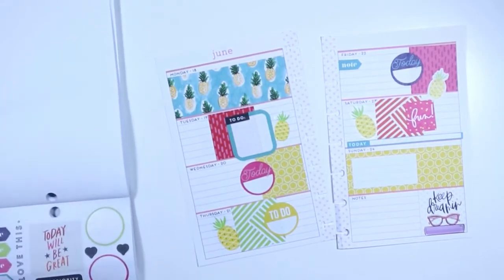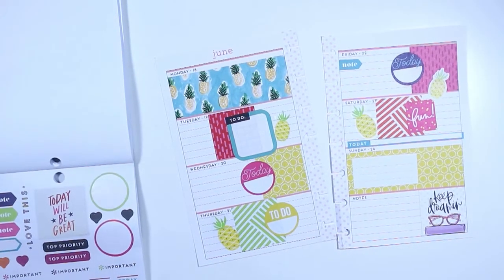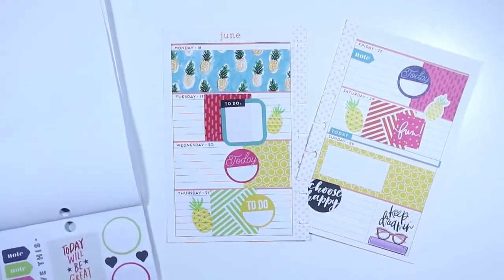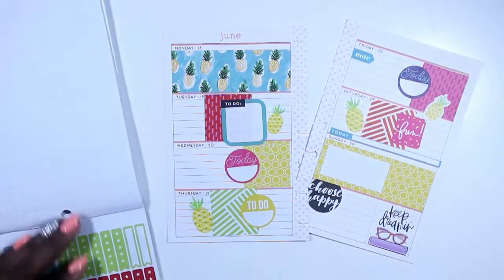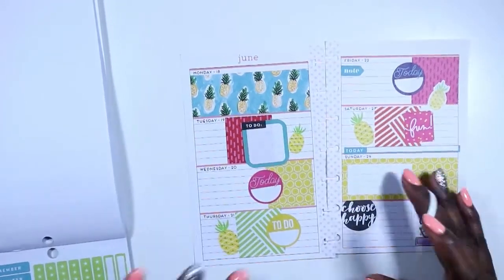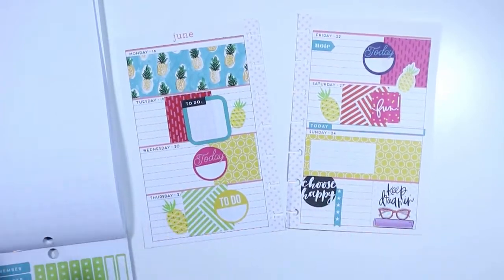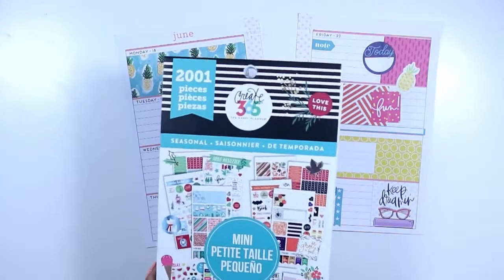I like this 'shoes happy' sticker. I'm going to take my X-Acto knife and just cut the top off in the sticker book so I don't have pieces everywhere, and put it right up here at the top. That really stands out — I like that! I'm also going to grab this little blue sticker so I can make any necessary notes for next week. That's going to wrap up my before-the-pen section and it's the quickest one I've ever done. I think it's so cute featuring the seasonal sticker book.